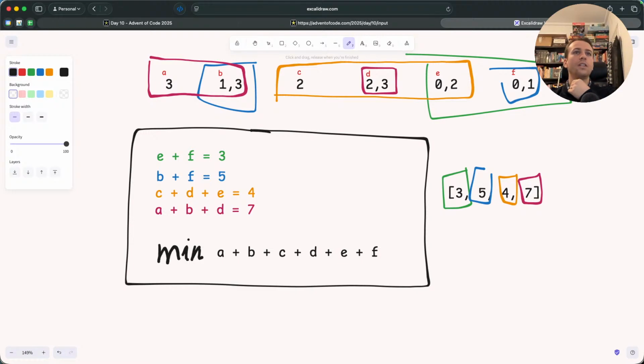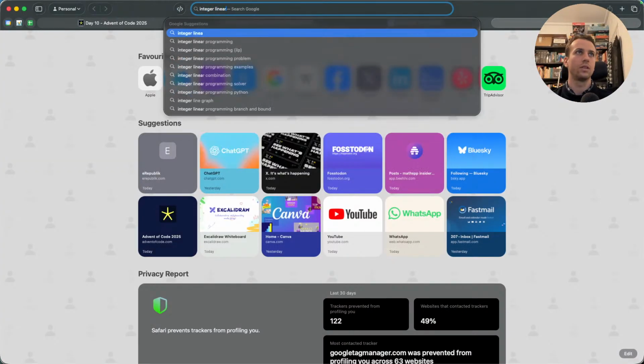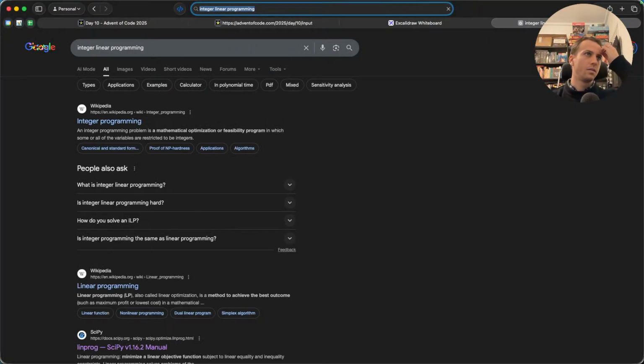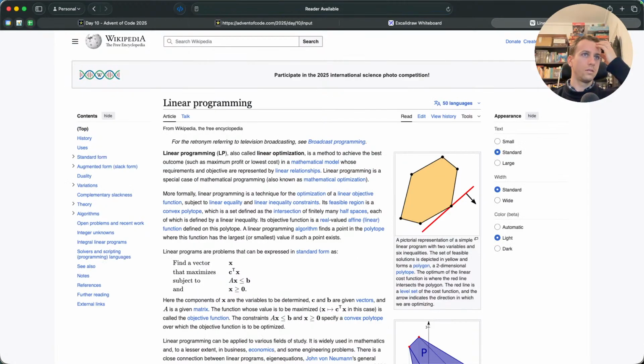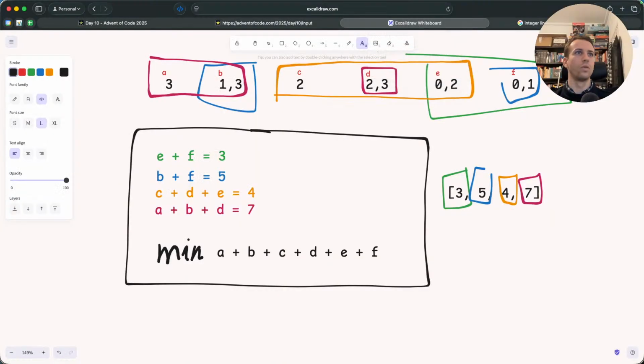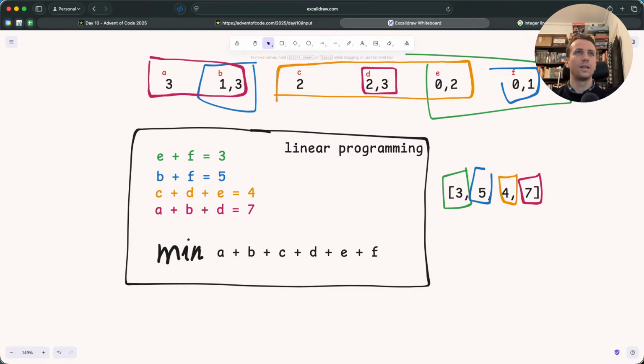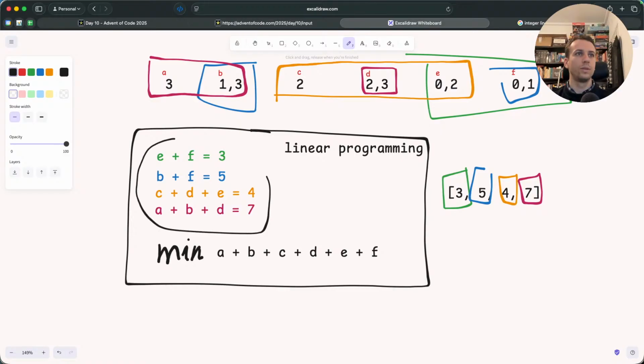This is integer linear programming. Sorry, I never know the order of the words there. But this is a well-known type of problem called, let's start with, a linear programming problem. And in particular, you want all of these numbers to be integers because you can only press buttons an integer number of times.